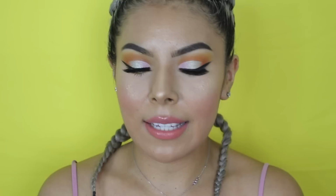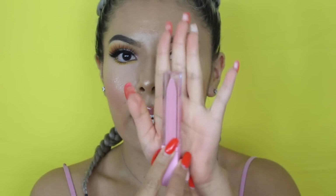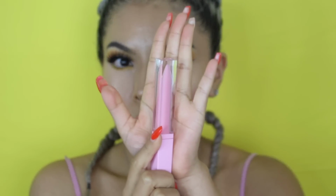I feel like out of these other colors though, the color that I can't see me using that much is this one right here. This one is the color Pink Lemonade. It's the most neutral, nude looking pink. I feel like this color on me is going to look weird. Unless I was wearing a super bright pink or something a little bit darker that can neutralize this when it goes on top, I think it'll look okay. But for my complexion and deeper, because it's that super nude, very muted pink, it's going to look kind of crazy.